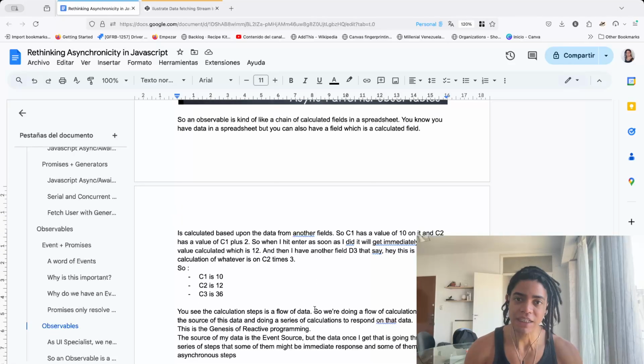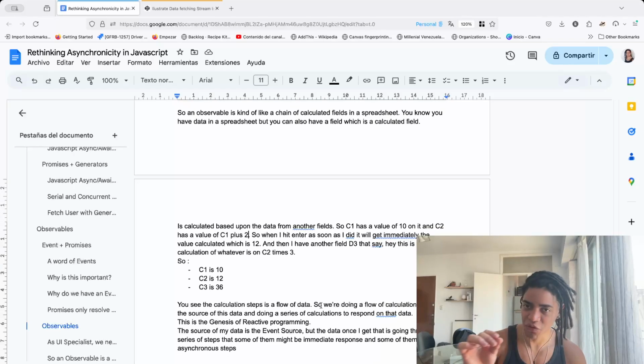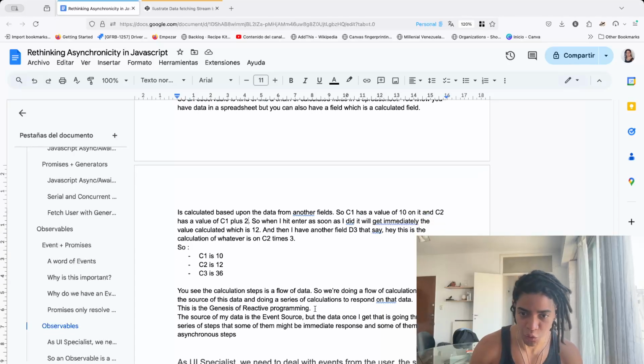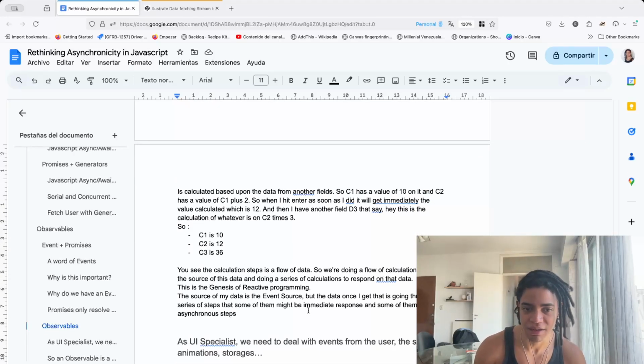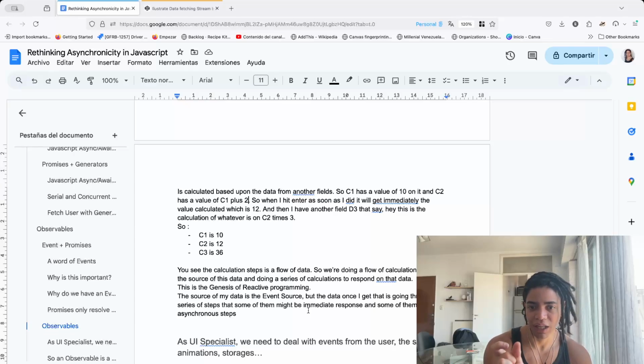So you see these calculation steps in a flow of data. And that's quite interesting, this flow of data that you're putting through this calculation. We're doing a flow of calculation data from the source and doing a series of calculations in response to that data.